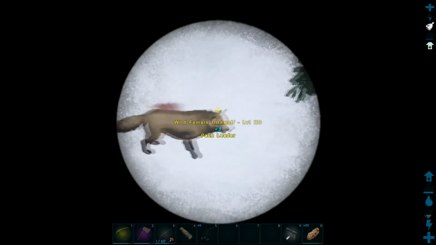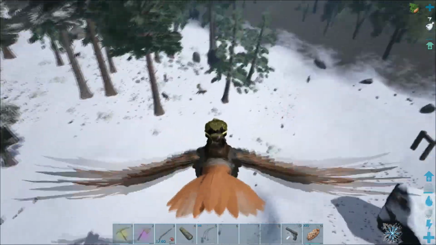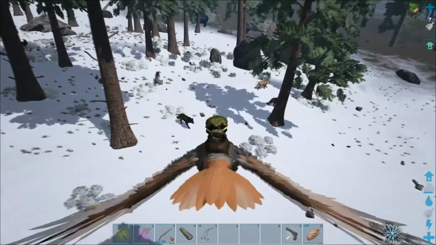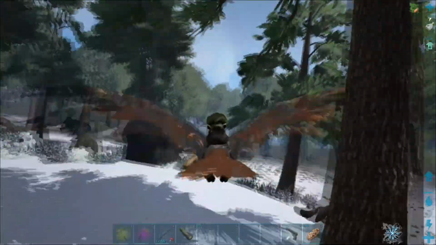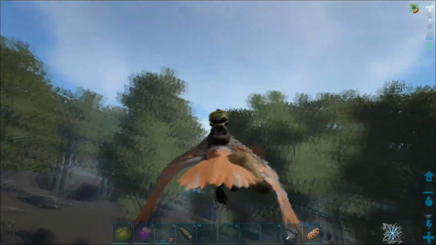15, 50, and 40. So I want that female 110. It's the tan one. I thought about going in here and just kind of weeding off the little ones, but let's see if we can just pick this bigger one off. There we go, got it. So I'm going to take this over to the tame pit and drop it in.